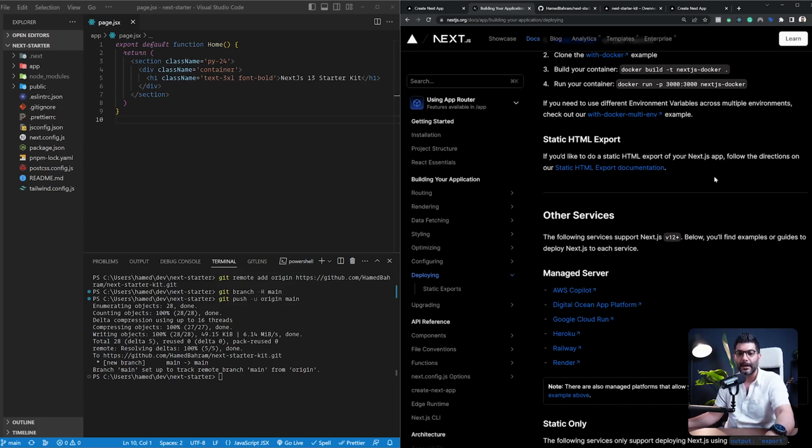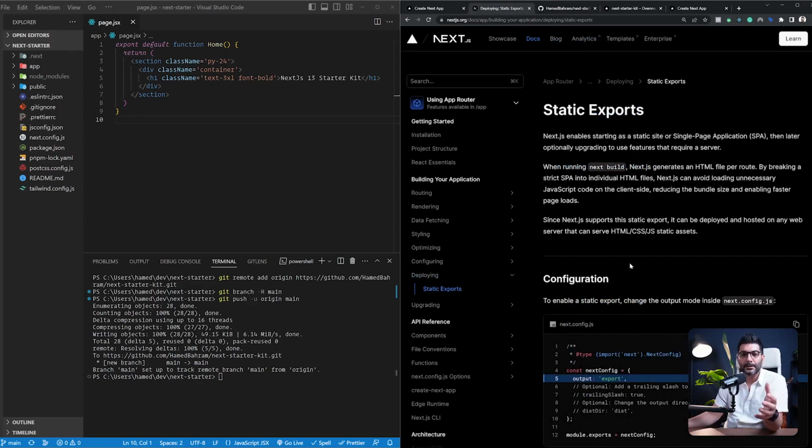There is no server actually running, but it's totally compatible with React Server Components. And all that happens is that all of your code is going to run at the build process. Your React Server Components are going to be rendered on the server when you're running the build process. Any data fetching that is required for your components is going to be run on the server, and it's going to output an out directory, which is literally called out. And then you can serve up the content of that out directory to any static site server.